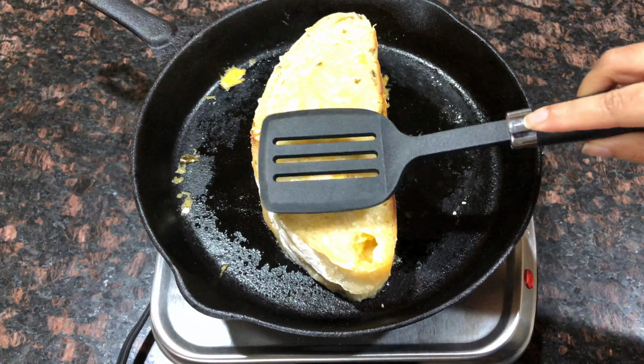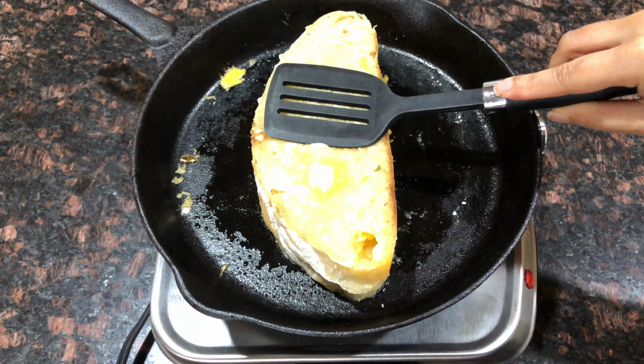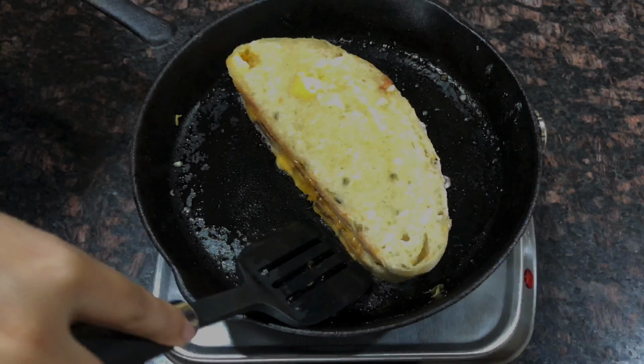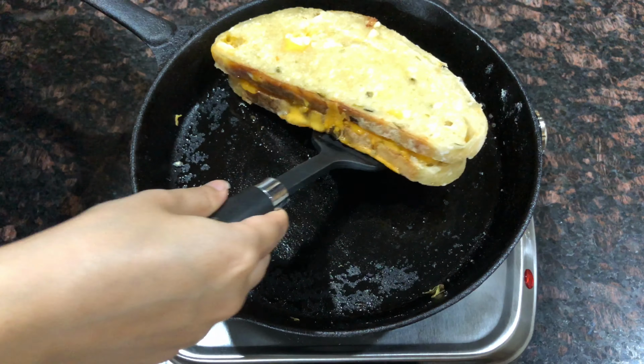Now we're just going to let it do its thing. You can use a spatula to press it down to make sure it gets nice and crusty and evenly golden brown. And then flip it over very carefully. I used a baby spatula and my hands.